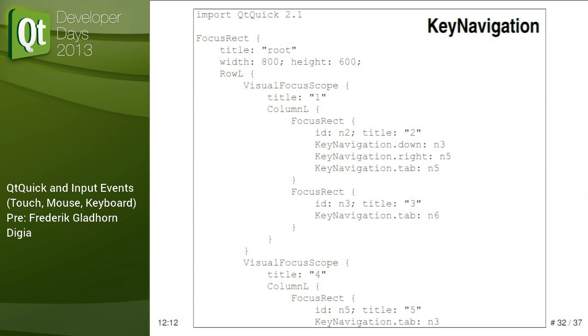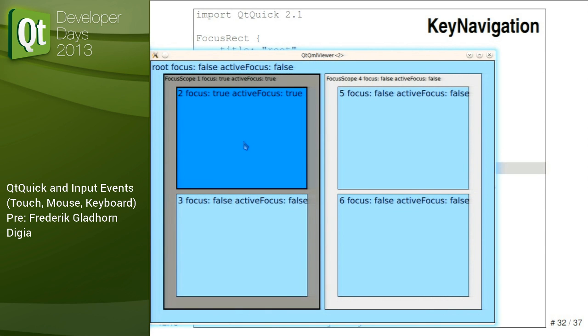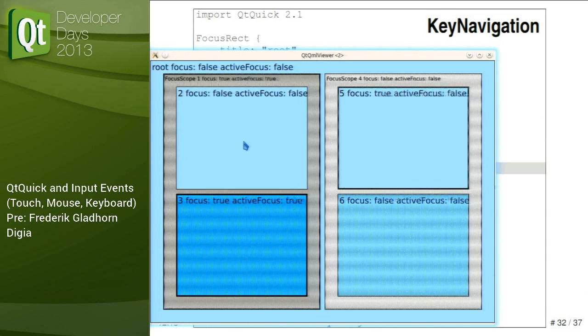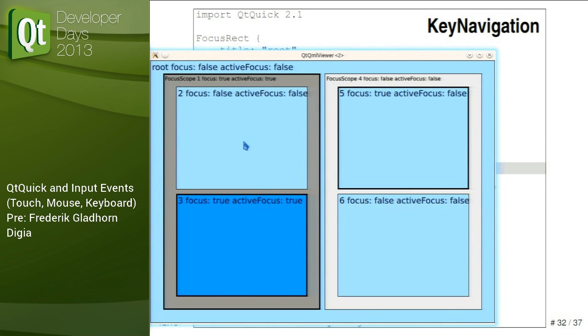Key navigation. So this was the basics. You know how to now handle the space key, but you often want to have the tab key working to navigate between different elements. And also you can have a visual navigation inside lists, for example, up and down should select the next item. So I took the same example as before, and I set now KeyNavigation on the rectangles, and I set the tab key. So when I have one item focused and I now press the tab key, it is possible to tab to the next item. So via tab now I can just move the focus around and I declare which item will get the focus after I press tab.